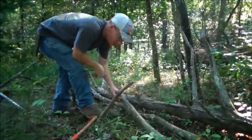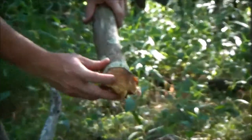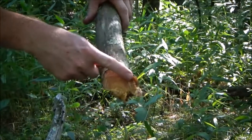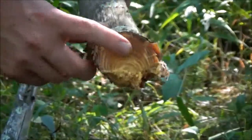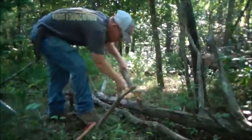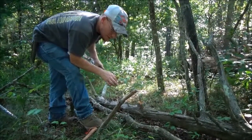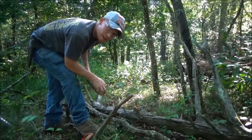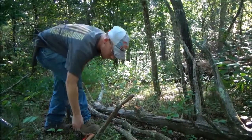And this is actually where the limb came off of it. If you see that right there, real dark color, how it's kind of light over here, then real dark over here. See it real good right there. That's fatwood. And you just cut it off. And usually you smell it, it'll smell like a house cleaner or something like that. So that's how you know you got fatwood, if you're colorblind like me.